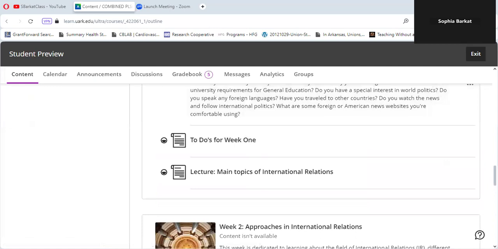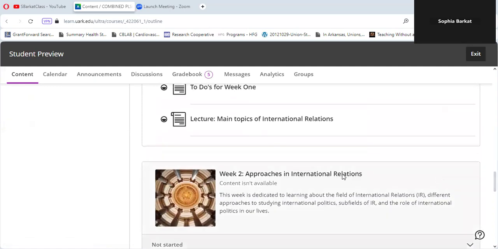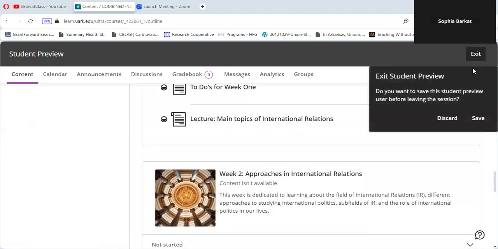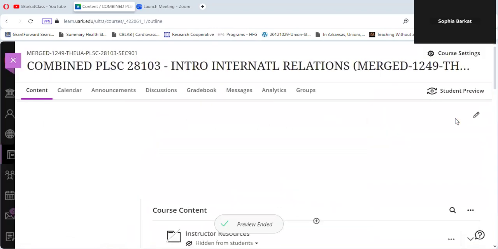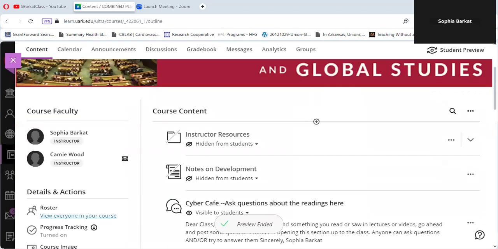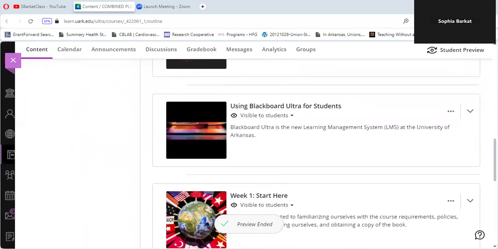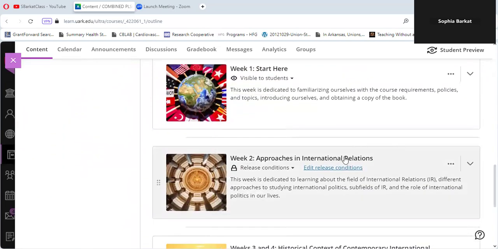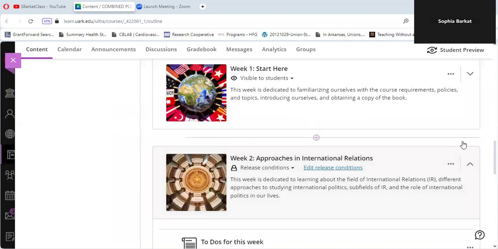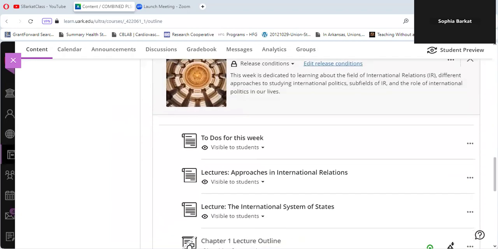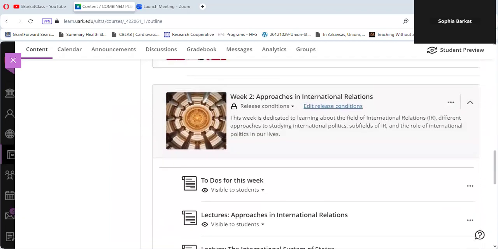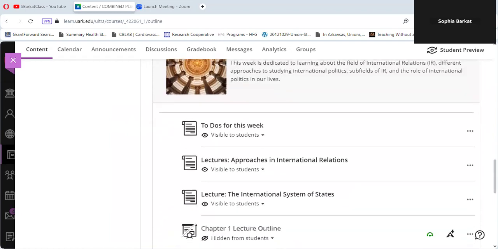So every week we're going to have a to-dos for the week, okay? So here we are, week 2. You're unable to see that yet. Let me exit the student preview. And let's look inside. So similarly, this will open up. And the week says week 2, approaches in international relations.